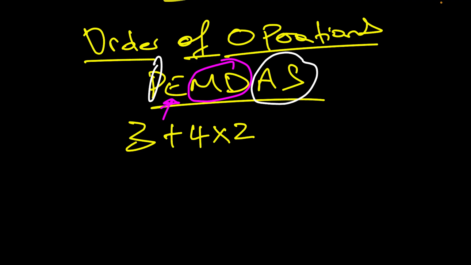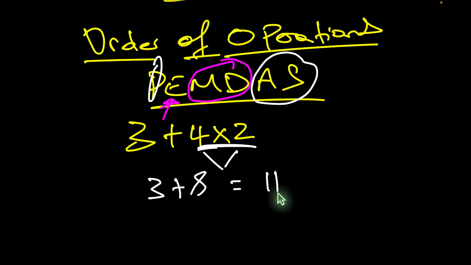So for this one, we have 3 plus 4 and times 2. The priority here, first of all, is multiplication. So we need to resolve this. Just see all of this now as one value. So we'll get 3 plus that 4 times 2, which its value is 8. And we just have 8 plus 3 now. And that just leaves us with 11.